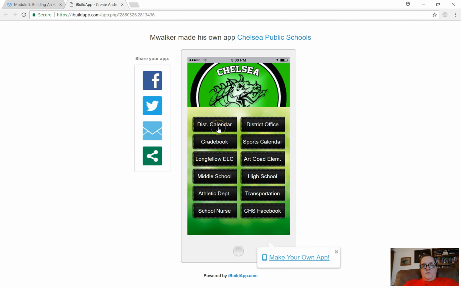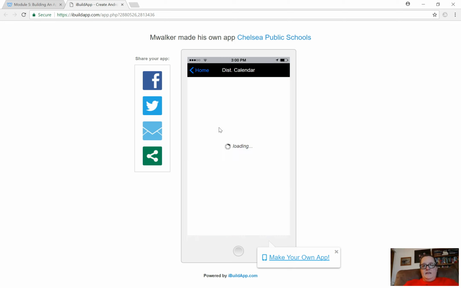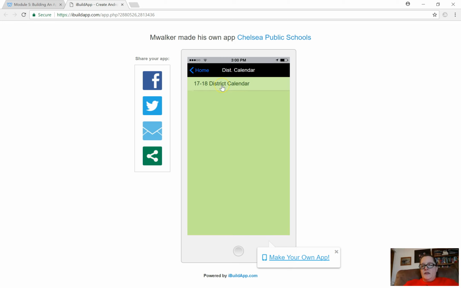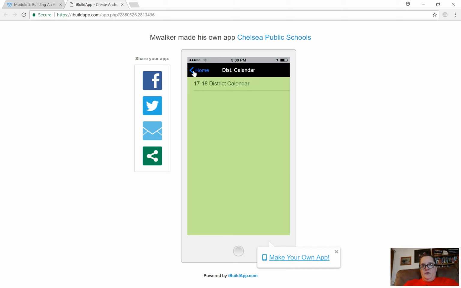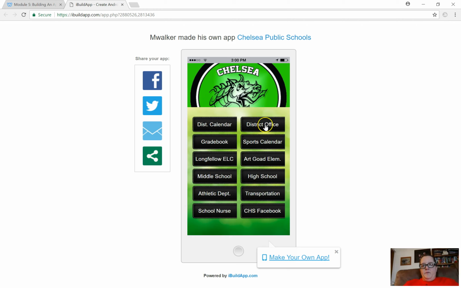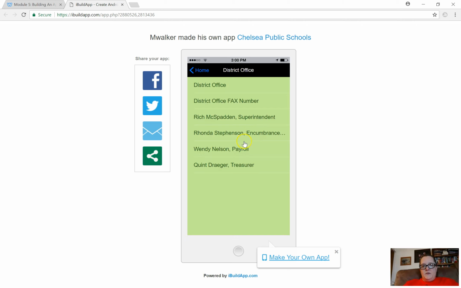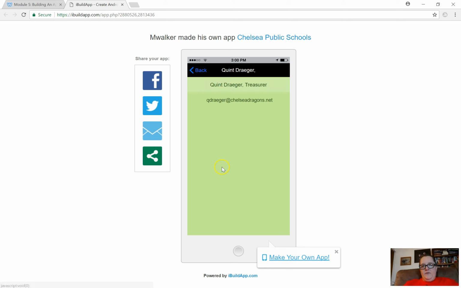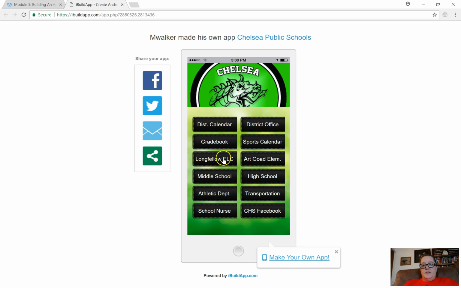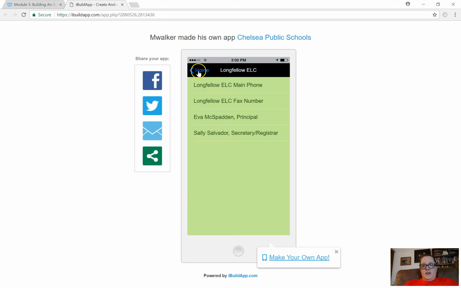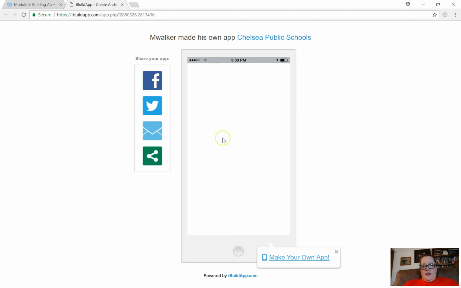So the buttons that link to the district calendar, which is hosted on my Google Drive, do not work, and they didn't work before the app went down as well. But as far as everything else, you can still see any of the information that you need to see regarding this app. It is still very much a usable preview of the app itself. So I was very excited to see that this still worked.